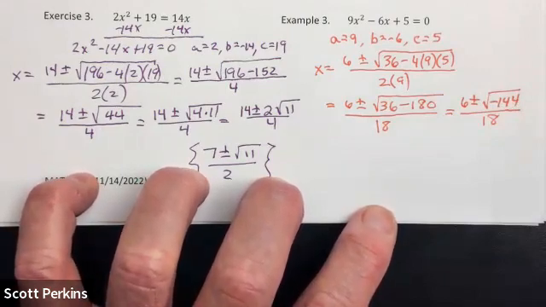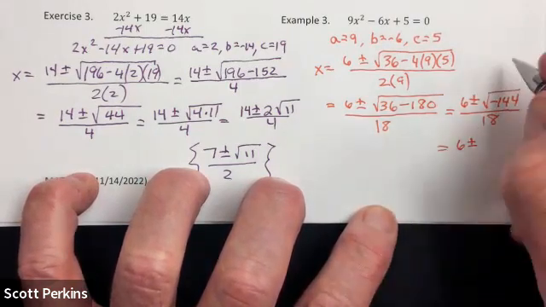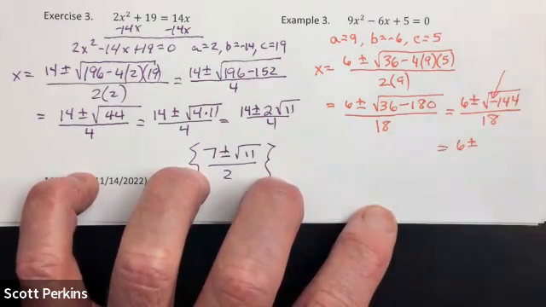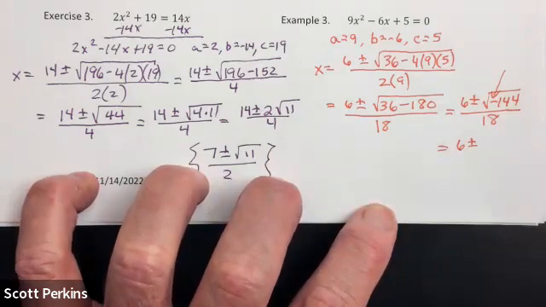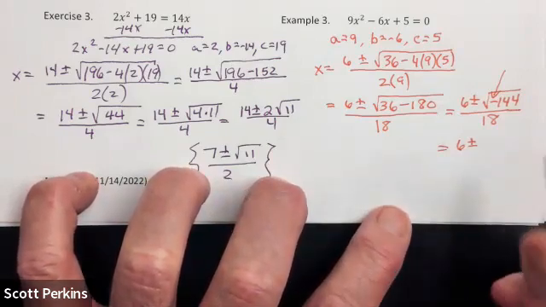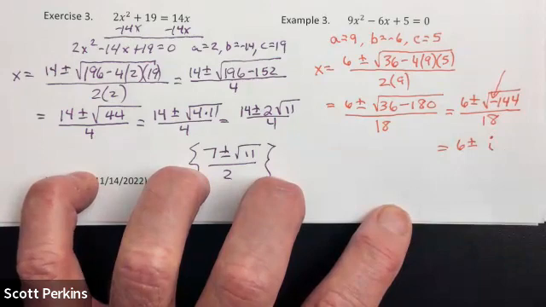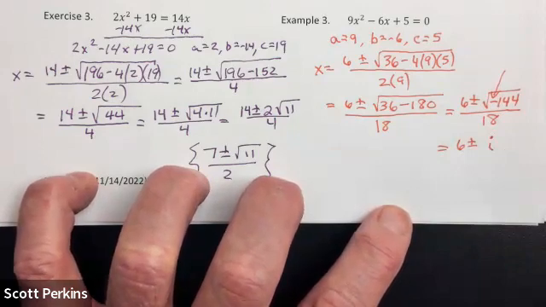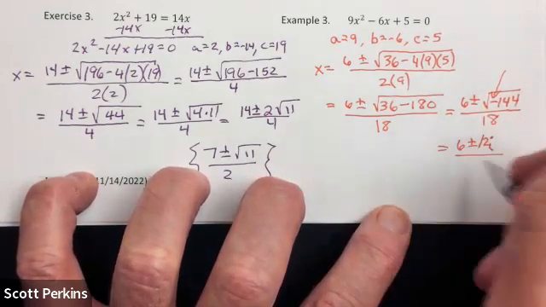So this is just an opportunity to remind ourselves what that means. When I simplify this, what is the square root of the negative? What did we learn last time that is represented by? Square root of -1 is what? All right, well, it's good that I asked the question. If you need to go back and watch that video, or do the homework, the square root of -1, that's the imaginary unit. That's our good friend i that we talked about a week ago. Square root of 144, that's 12. So I've got 12i, and then all over 18.